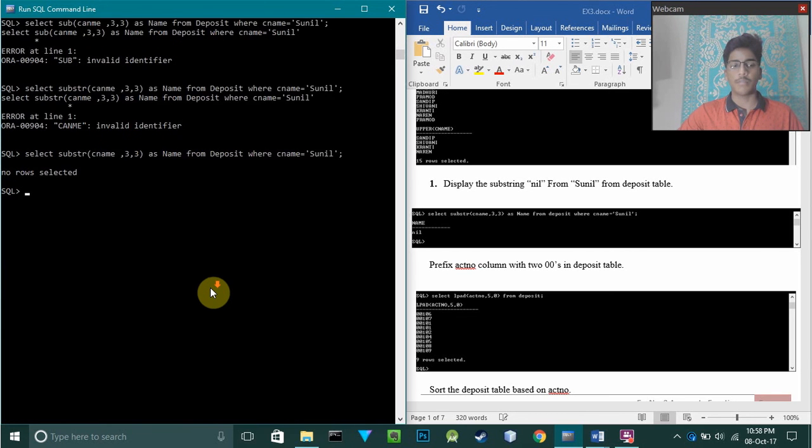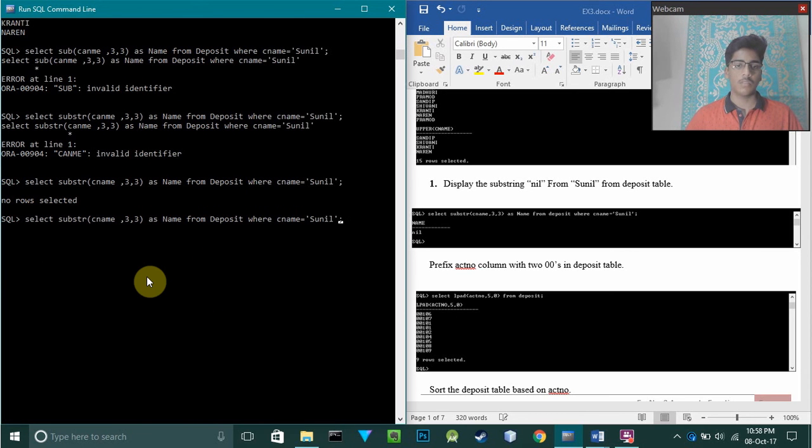So just add the value of Sandeep here. You can see here, after three alphabets, 0 1 2, three characters are taken, N D I, 1 2 3 characters are taken. It starts from 0.